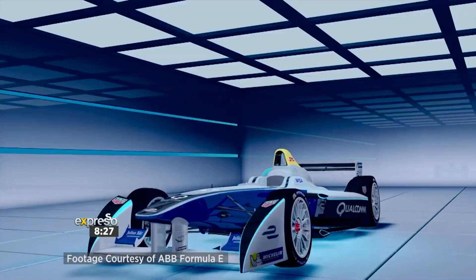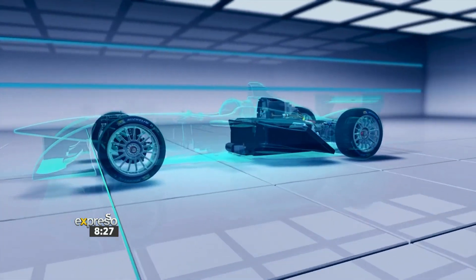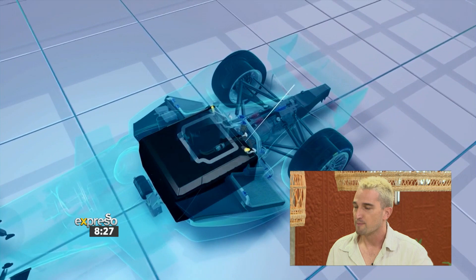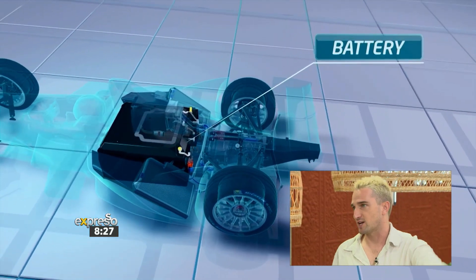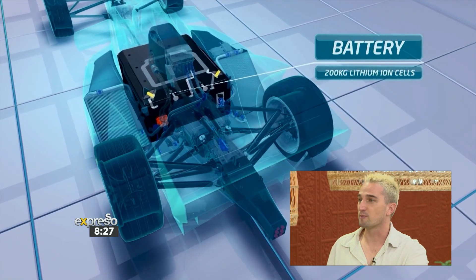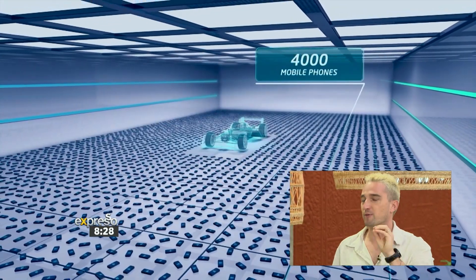So where did Formula E kind of originate? I think it originated mostly from the idea that we need to start looking into renewables and battery-powered cars. A lot of the research and technology from Formula One is petrol-based, and that has trickled down into consumer vehicles. By making sure we've got a race that's purely electric, the future of the electric car is now getting tons of investment, and that will trickle down. A lot of people may not believe in electric cars now, but a lot of people didn't believe in petrol cars when they first came out. Fifty years from now, the technology being researched today in these races will be applied — the cars our children drive will come from this research.